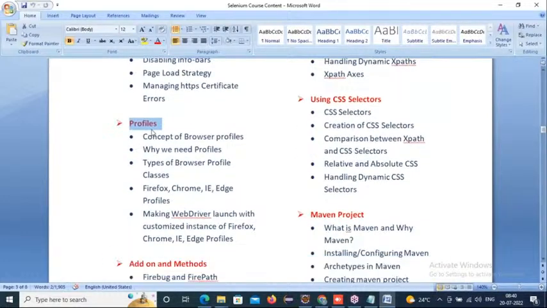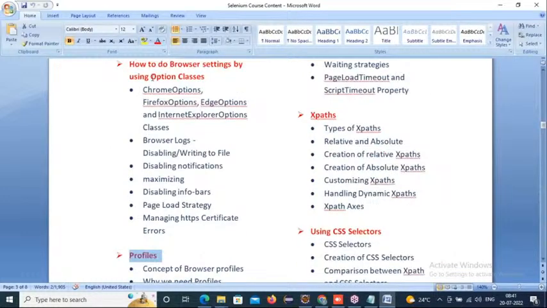So how do we create user-defined profiles for Chrome and Firefox? I'll show that. Once we take the browsers into our control using the Chrome options class and Firefox options class, we can handle information bars, maximizing the browsers, disabling notifications, page load strategies, certificates, and proxy settings.